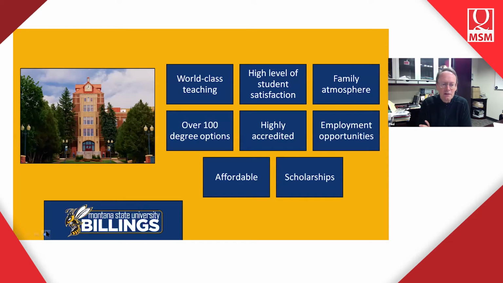We are accredited by all of the national and the regional accreditation agencies. So we are a public university, which means we are supported by the state of Montana to really support the mission of higher education in the state of Montana. So our degrees are recognized nationally and internationally.